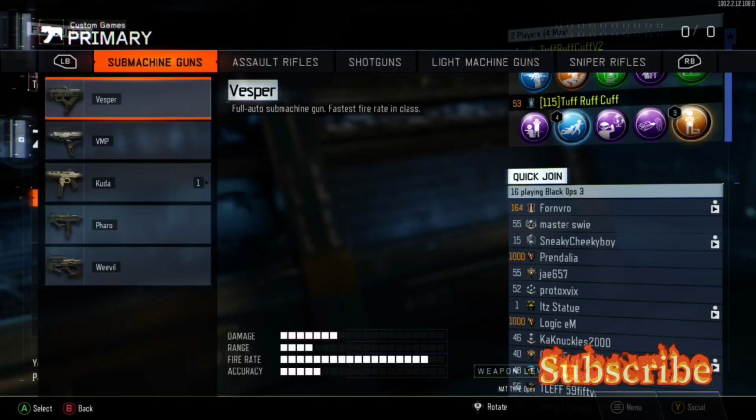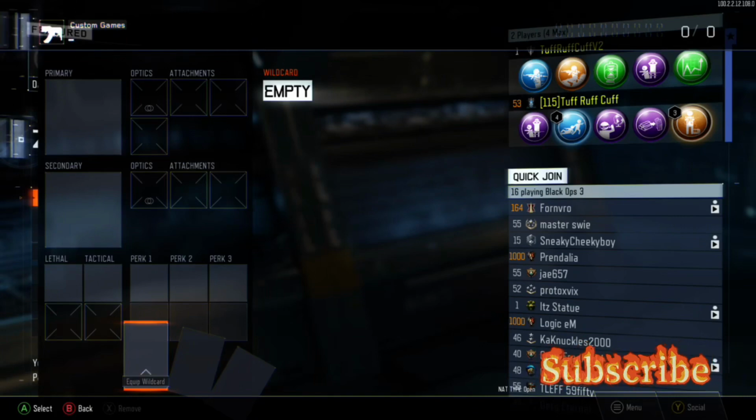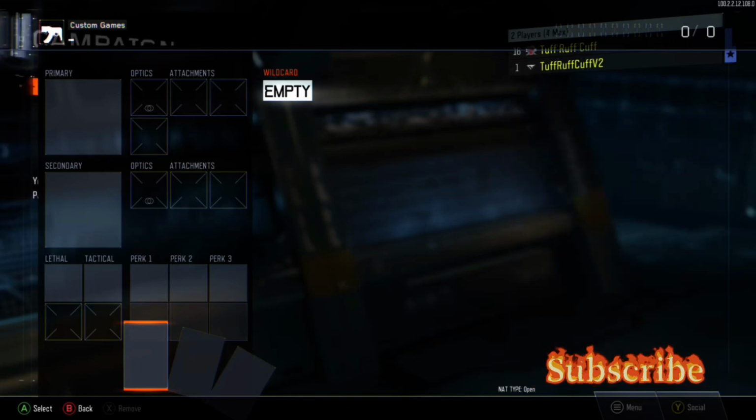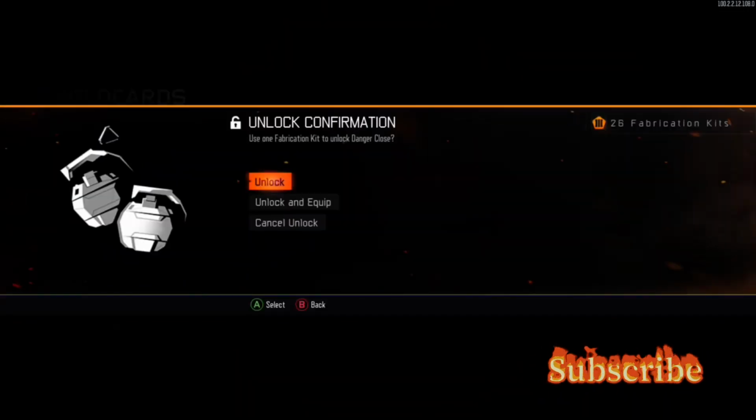Now, after we do that, what you want to do is back out of zombies once again, and then make your way back up to the campaign with your dummy account. Campaign takes a little while to load in. Now once you've loaded into campaign, what you want to do is click on a wildcard, the one you glitched out, and then hover over danger close or any other and just stay over unlock, don't click it.